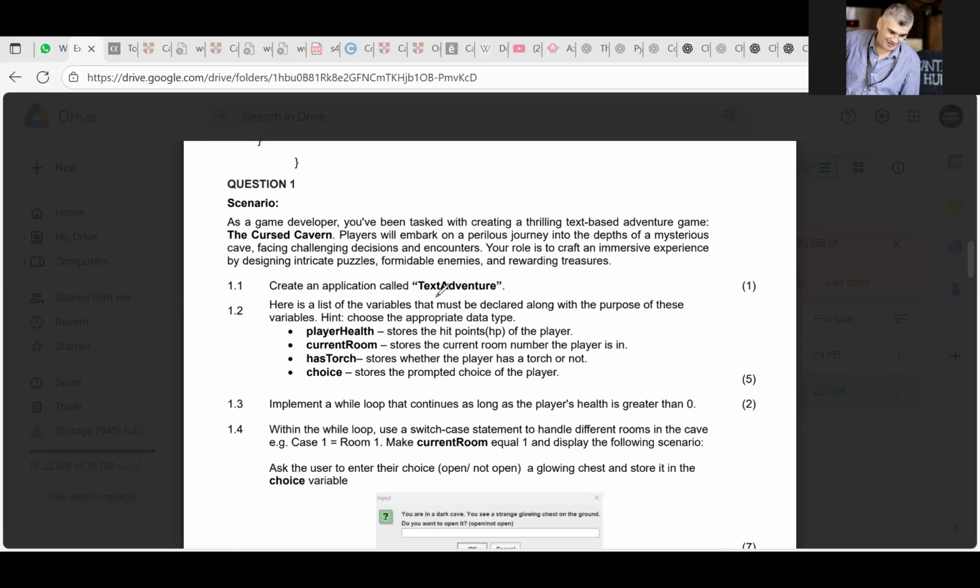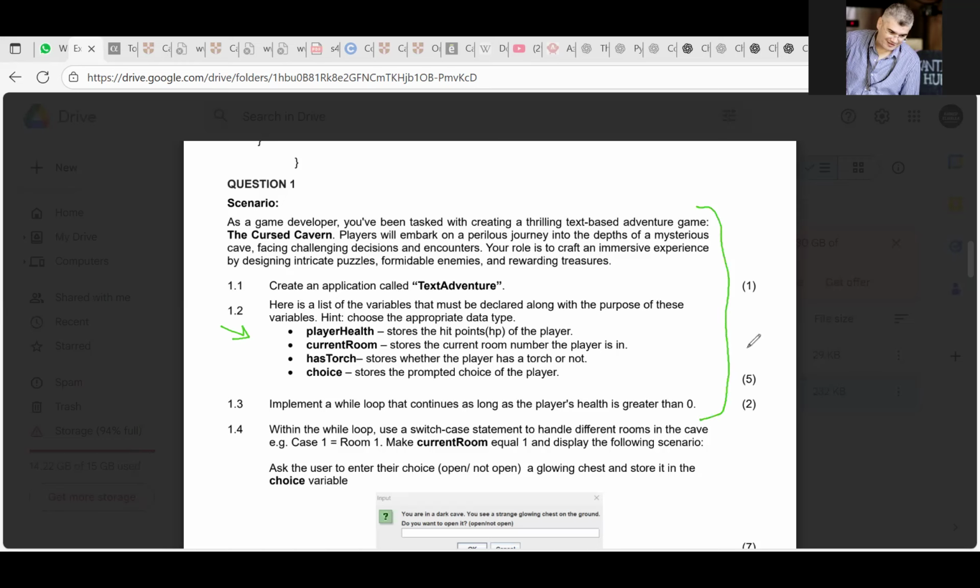Can you see my screen? This is question one. This is part of your exam question, right? This is a very tricky question, actually. Can you try to read at least this here?